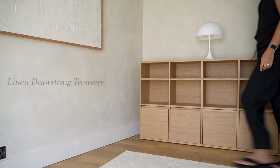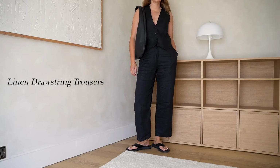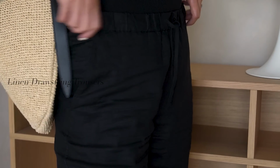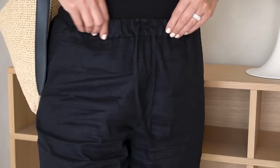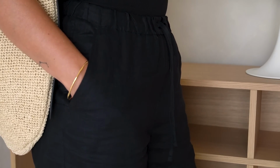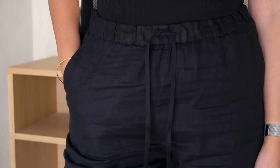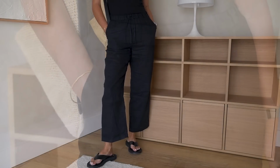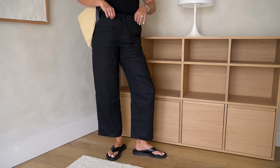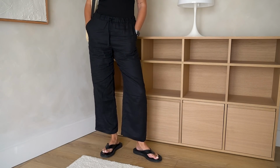Okay, linen trousers. I'm not going to go into too much detail about these because I think I've spoken about these at length previously. Elasticated waist, drawstring, pockets. These on me come up to sort of ankle length. So as I've said previously, I am 5 foot, just over 5'9". So on me, that could potentially be why they're a little bit cropped. If you are slightly smaller, then they could be more of a full length style, but you can always cuff them at the bottom if you did want to flash a bit of ankle. But such a good staple for summer.